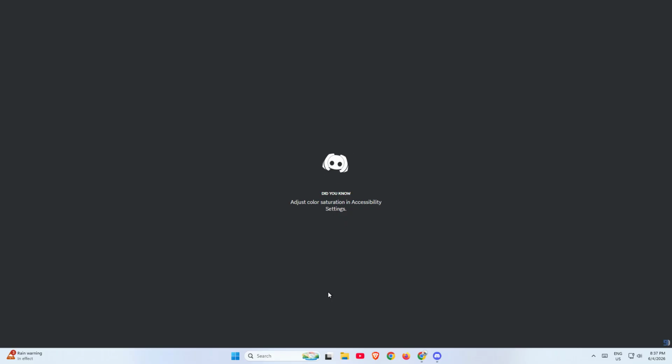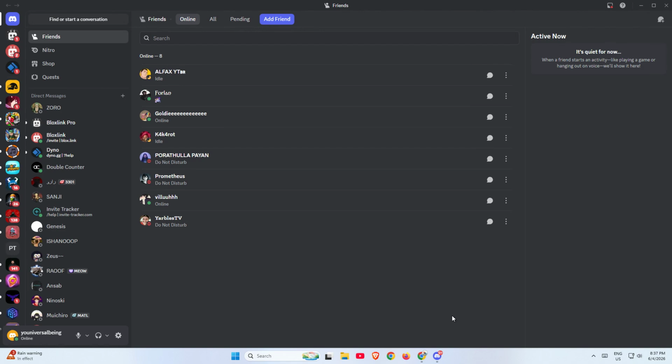Now, if you're still seeing error 429 after trying all of these steps, the issue may simply need more time to clear, especially if Discord detected repeated requests from your account or network. In that case, avoid spamming login attempts or refreshing over and over, because that can extend the rate limit. Be patient, wait a little longer, and then try again with a fresh network or restarted app.